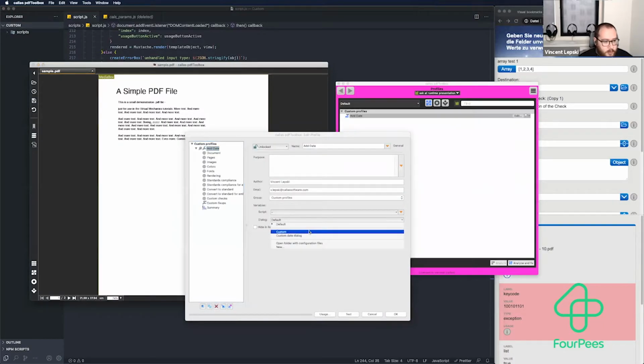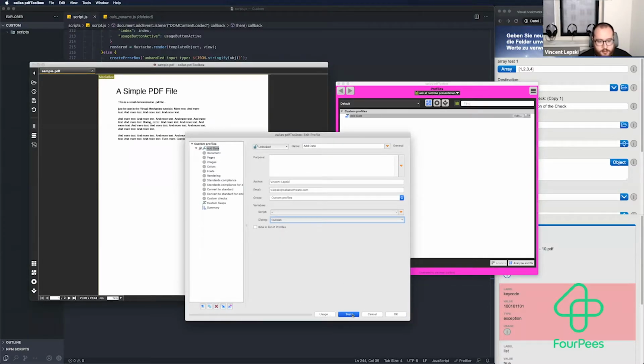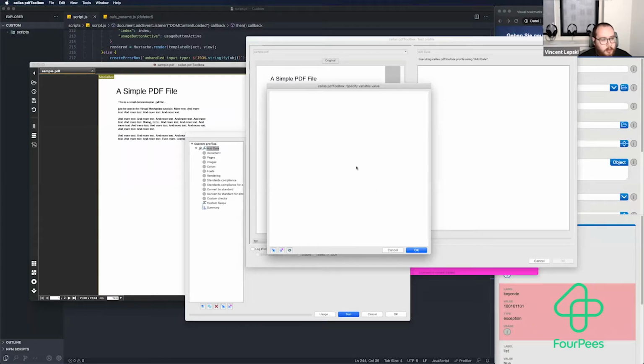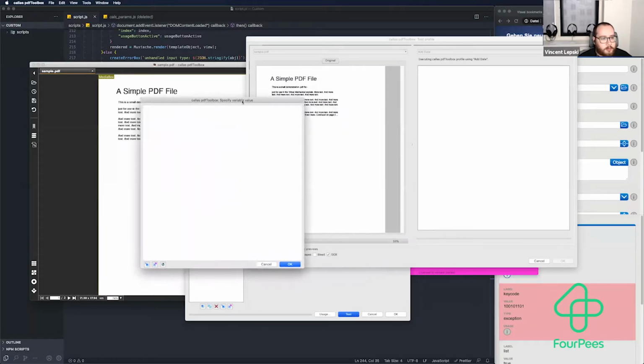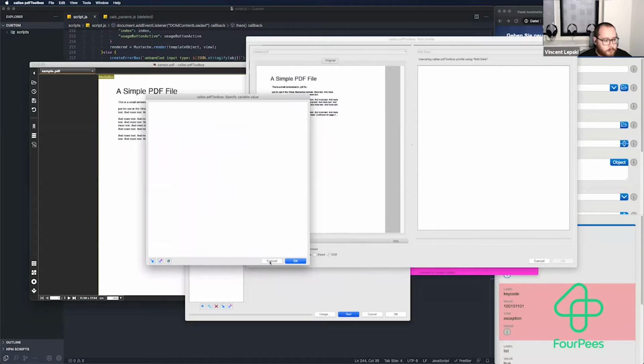We need to call this once inside of pdfToolbox. We have our custom Ask at Runtime dialog. We need to select that and just click test. And now it does nothing. That's odd.